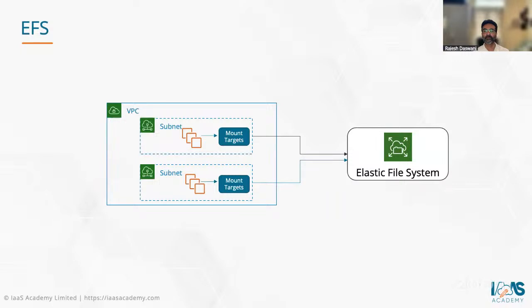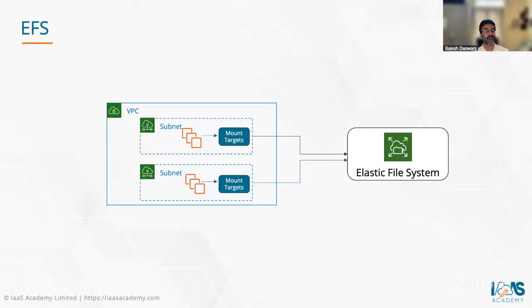Okay, let's talk about Elastic File System. So we spoke about EBS earlier. We said EBS is direct attached storage that you attach to your EC2 instances. They're persistent storage. You can move one EBS volume from one server to another if you need to. But what about file storage solutions?